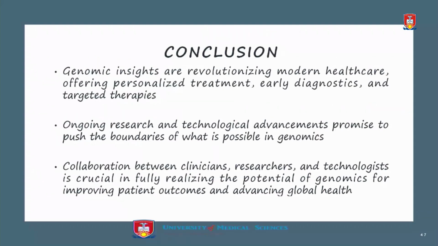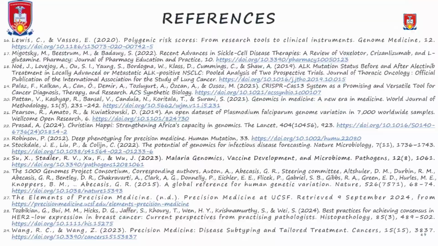So genomics is so important. The insights will revolutionize our healthcare. And we need to be awake in Nigeria. We need to collaborate with one another. Science, we cannot stay in one place. We need to move together with the clinicians. We need to be able to talk to each other, because at the end of the day, it's our collective responsibility as a population. Thank you very much for listening to my presentation.